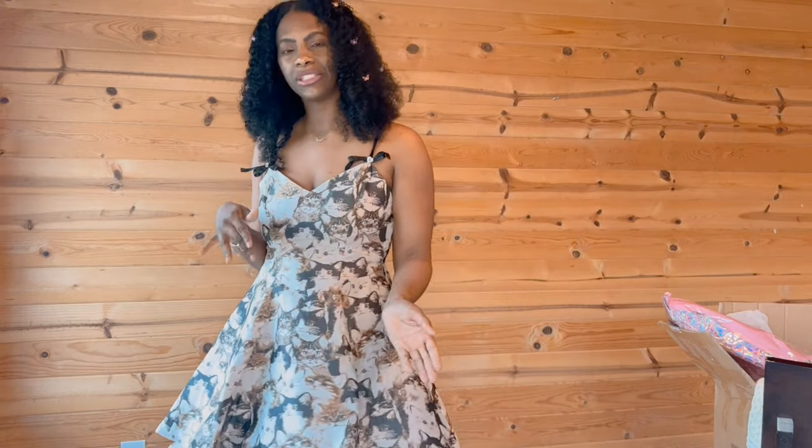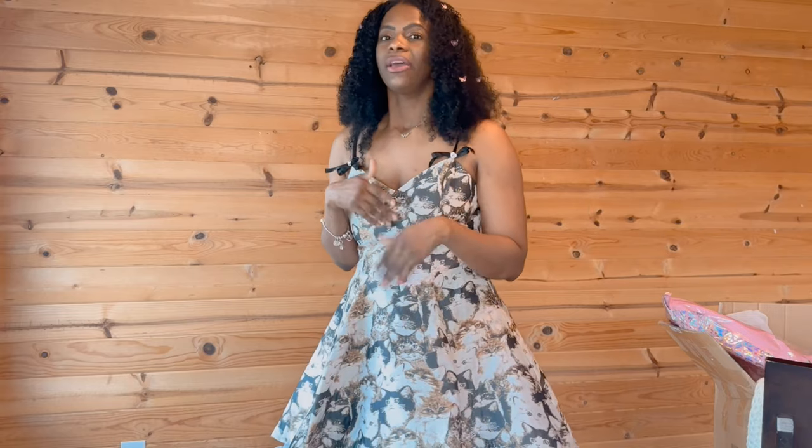Guys, I absolutely love this dress. When I first saw it, it was sold out in my size, and when it was back, I was like, I gotta get it. Now, I'm gonna say this is a large. I am between a large and a medium, but since these are Asian sizes, and they usually tend to be a little bit smaller, I love to get a bigger size just in case I have to make alterations to the dress or the outfit, or in case it shrinks in the dryer. And most of the time, the clothes that come from overseas and that are very affordable fast fashion tend to shrink in the dryer.